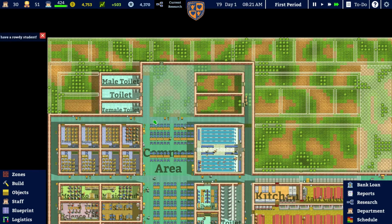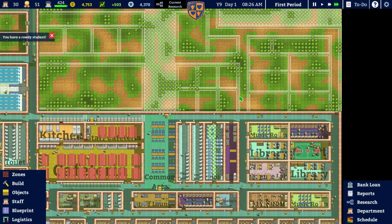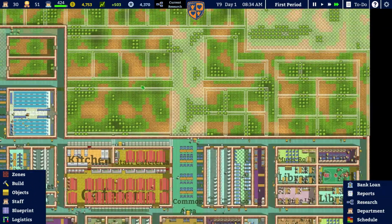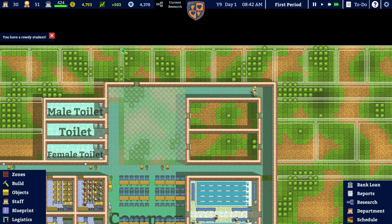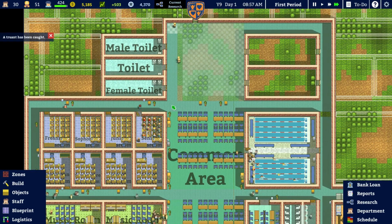We need to get some more classrooms. We need to get more classrooms in. I mean, this area was outlined as classrooms. As was, I mean, that originally was, but we changed that round, didn't we? And this bit sort of was, because we realised we'd have way too many classrooms, because this whole bit across the top is going to be classrooms. I mean, in theory, we could put 1, 2, 3, 4. We could, in theory, get another year's worth of classrooms up there. That might be a good thing, because then that would appear all up here, and that would be another 4 classrooms. And we've got plenty of teachers now, so I imagine that's going to be fine.